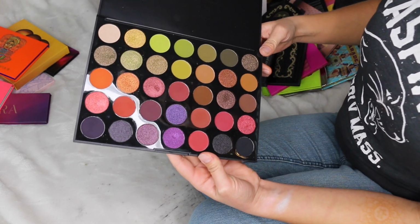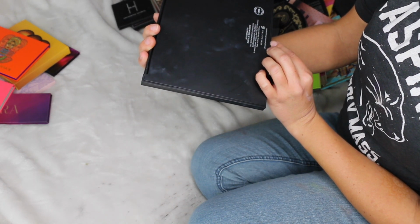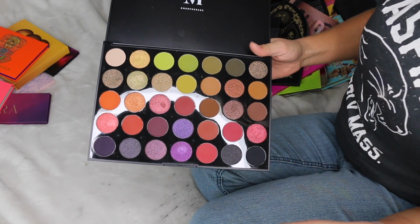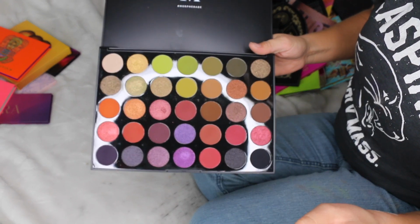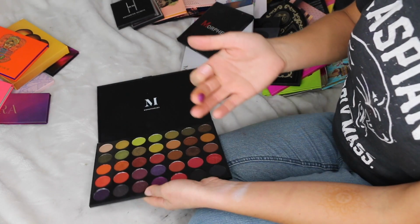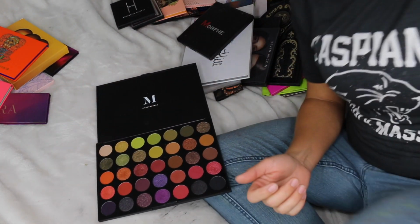And I actually did enjoy this quite a bit this year. This is the Boss Mood Babe palette from Morphe. This is the only big colorful palette that I have from them left. And when I had my lime green hair, I did play around with it quite a bit and I enjoyed it quite a bit. Could have been a better palette, but perfectly satisfactory. Maybe I'll, you know, this is inspiring me. Oh, that is a beautiful purple shadow, actually. You know, I got short hair.